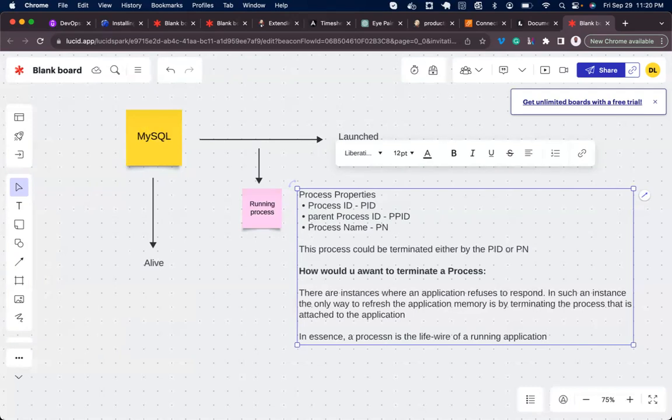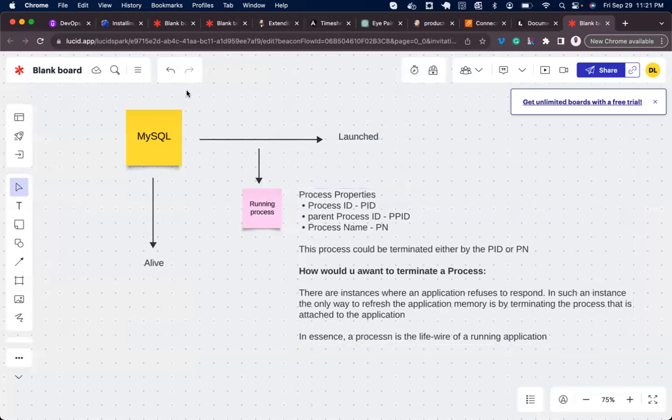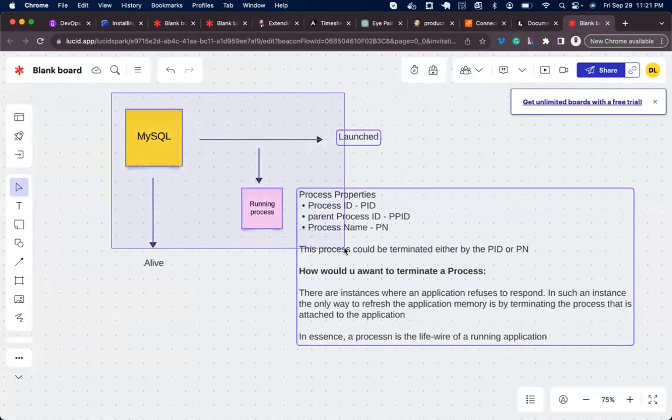You could be asked in an interview, if the role is more of a Linux admin role, what is a process? When you're asked that, you could start off by saying a process is the life wire of a running application. Then you can explain this analogy.